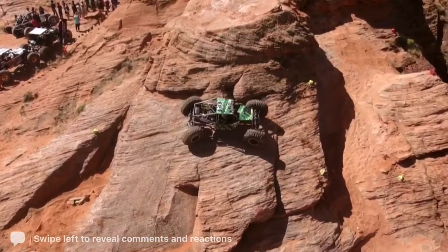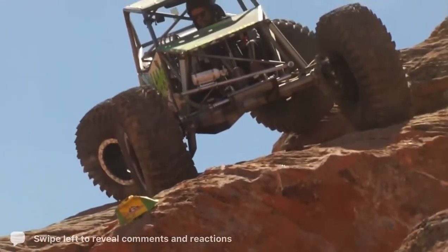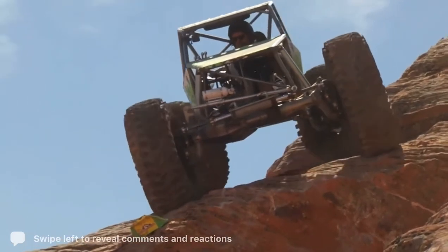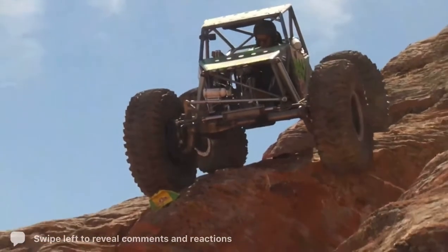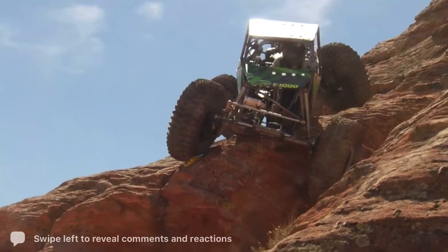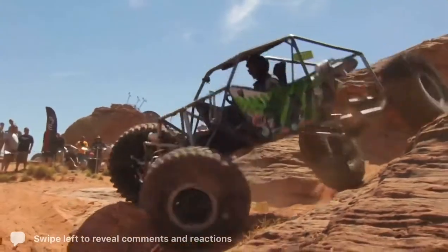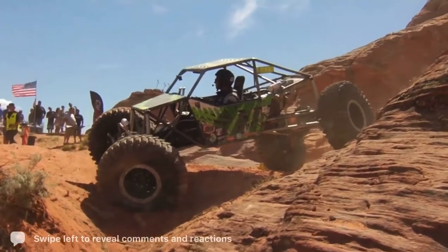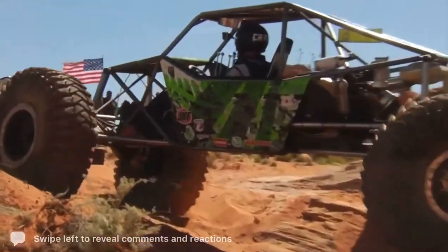So if dropping off of that thing isn't bad enough, John Connor gets to do it again. Is it easier now that you've done it? I don't know. So he's got to get three wheels around that thing, even if he does take that cone again. And we had the marshal say that that was not a three-wheel passage there. And I don't think it was his fault. I think it's going to do it again. Another three-wheel with, once again, no three wheels passing. Unreal. Bad luck for John Connor as he's going to have to run this thing a third time.